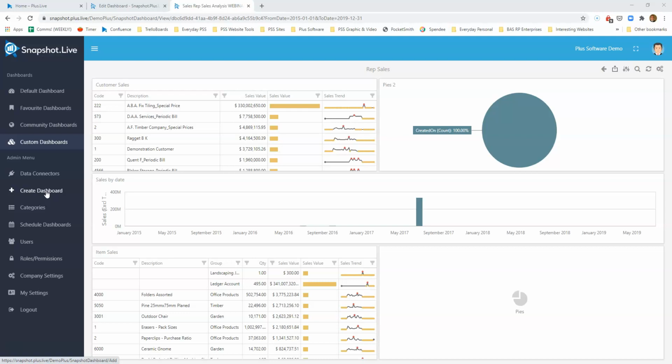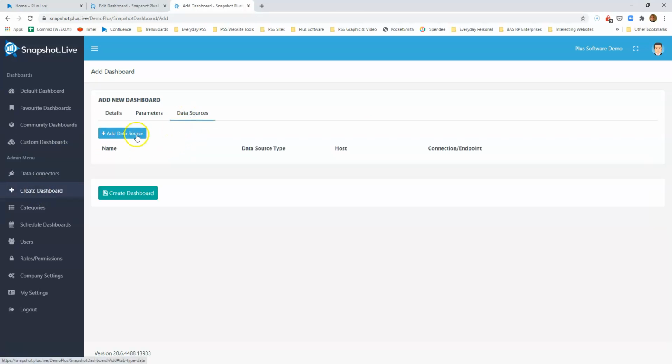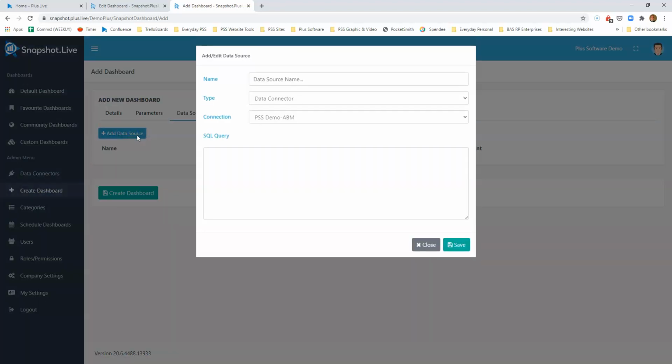Or if you have enough resources within your business, for example, SQL skills, then you can really create your own dashboards. And that option is there for you, where you can start to add in the different data sources. And when I add my data sources, I can choose the information, dump in the SQL query, and that goes into my vendor information and produces a dashboard.